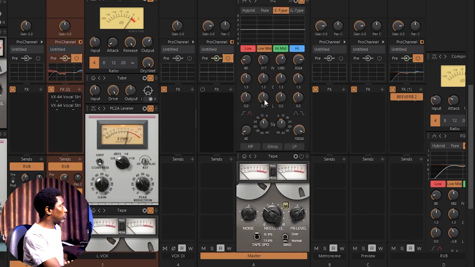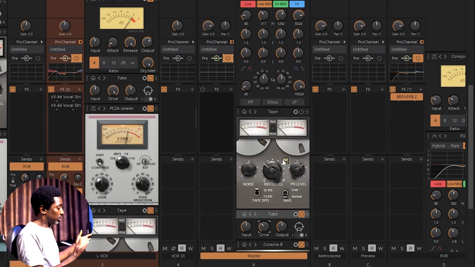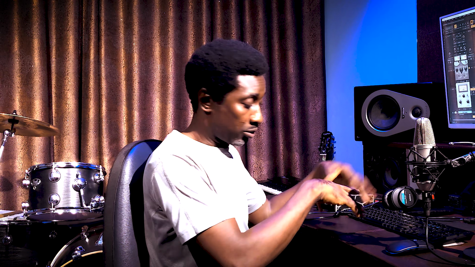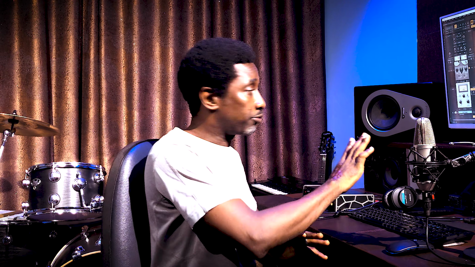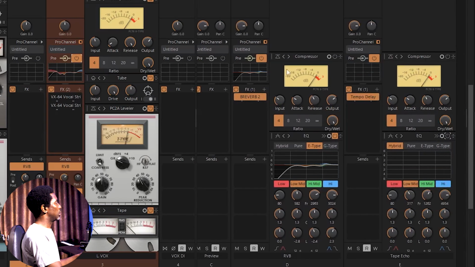Like everyone looking for the equalizer output volume control, you have a lot of other means to do your volume, because on the real analog console you don't have an output volume control for the EQ. So after you use your EQ, then we have the compressor and the channel strip fader, which is good enough for you to do whatever gain compensation you want to do. From there it goes to the bus sends.